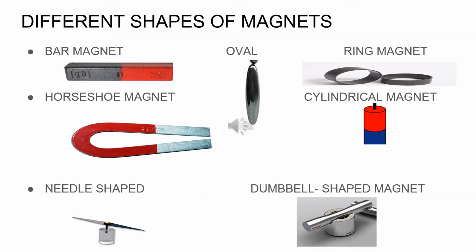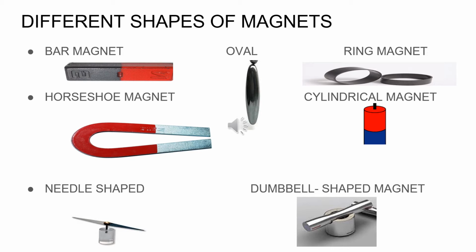Class, when it comes to the shapes of the magnet, check out the shapes we have got. Number one, the bar, like the Kit Kat chocolate you might have eaten. All those slices are bars. The bar magnet is shaped somewhat like a long rectangle or oval, easily available in markets and your stationery shops. You might have been playing with these magnets at home.